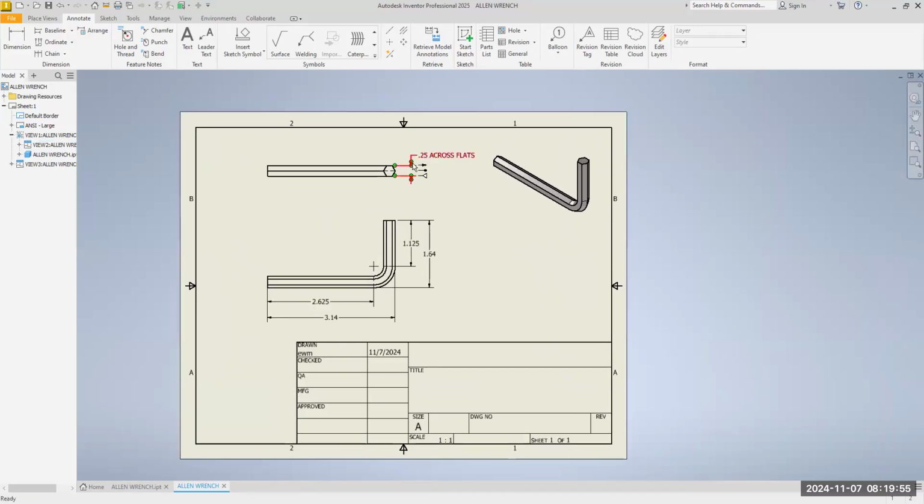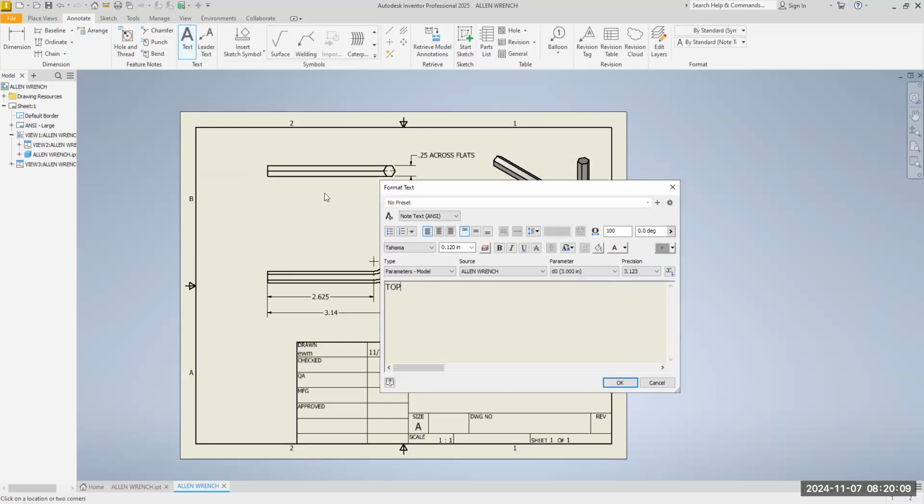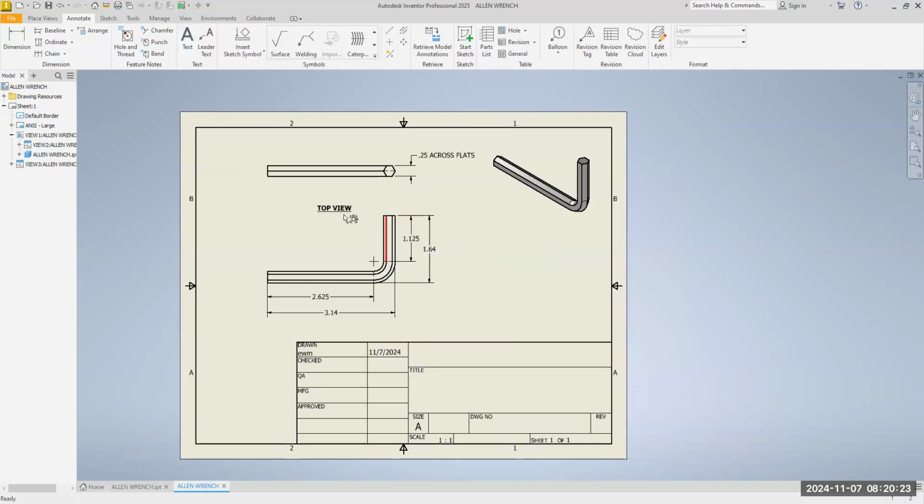All right. Let's go ahead so that we're consistent with our drawings. We'll go ahead and put our view labels. There's top view, if I spell it right. Hold down the left mouse button and drag, make it bold, underline, okay. Right click, okay. I'm just going to hold it down, hover over it till the green appears in red. Hold down the left mouse button and drag it where you wish.